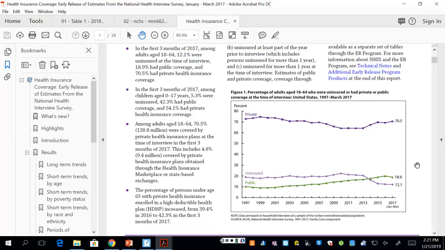More people prefer private insurance or public insurance. Yeah, private is more common, or public. You add those together, right? It must be 88% or so. The Affordable Care Act came in during this period of time, right? So maybe the public insurance was bumped up under the Obama administration and after, and then the uninsured dropped. So you see those things going on, right?